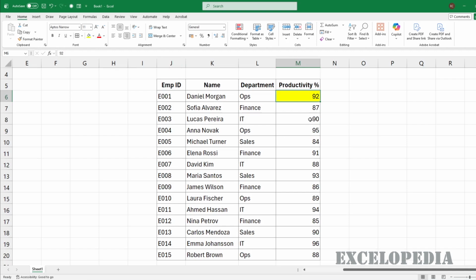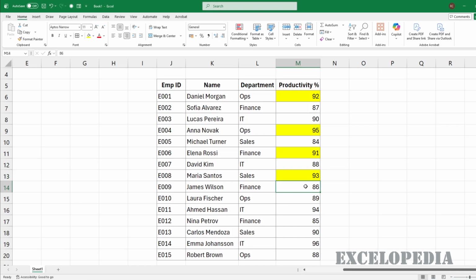Okay, now this is 90, but I want to highlight only the ones that are more than 90. So this is more than 90. I can select this, and I can select this. I can do this manually, but the problem here is that if my data is very big, then it would probably take up my entire day doing this. Of course, you can use conditional formatting, which is a much easier option.